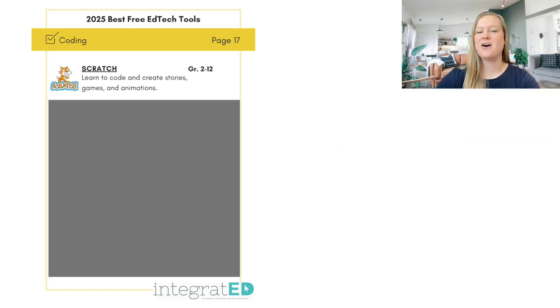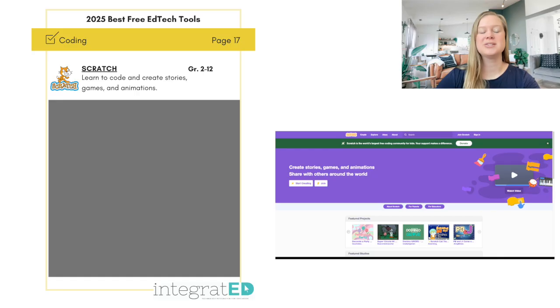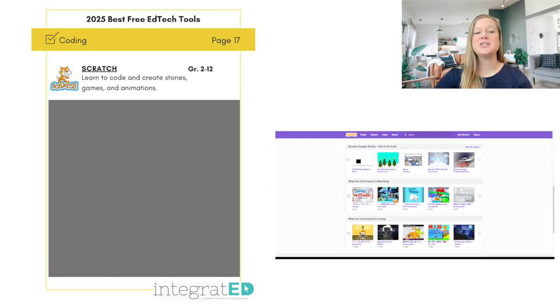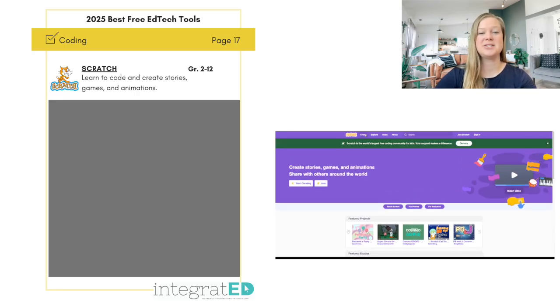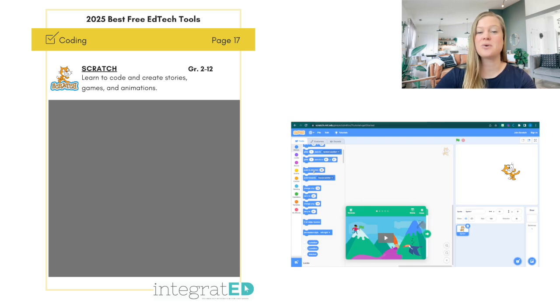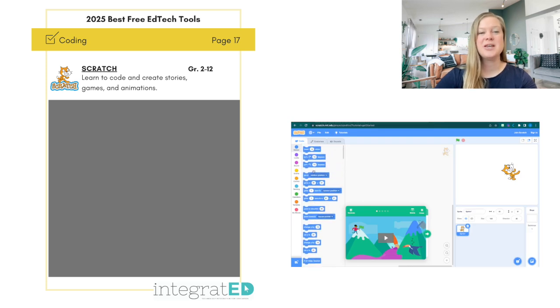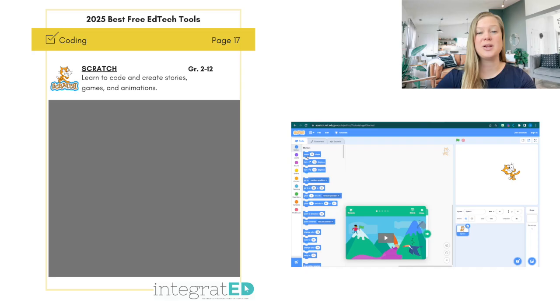Our next section is all about STEM and coding. So we start off with Scratch. Scratch is a coding platform that's designed to teach kids how to create interactive stories, games, and animations. They use a visual block-based coding language, so it makes it really easy for them to try and code inside of the program. It encourages creativity and problem solving, while introducing key programming concepts in an accessible way. So teachers can use Scratch to inspire students to learn coding and also computational thinking in a fun, hands-on way.